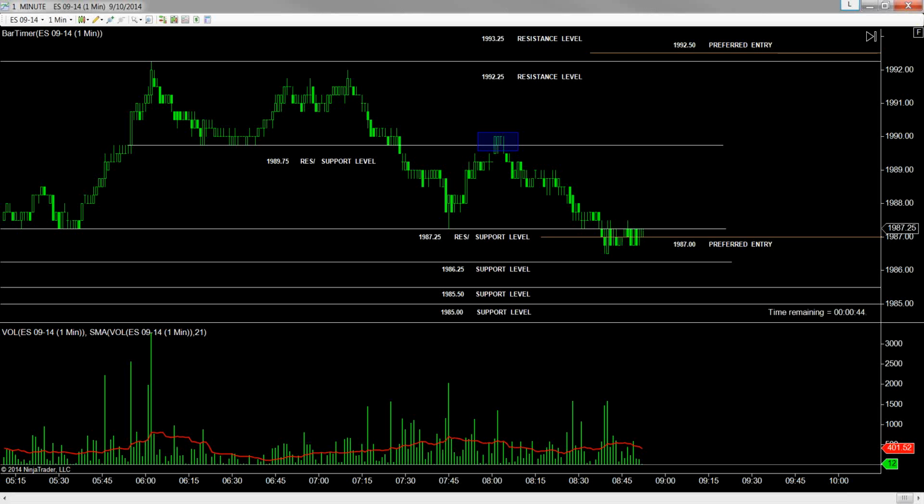The interesting part about this setup is that the prices are still holding support that has turned to resistance. We have no close above that level. But as we speak, maybe this is where it will happen. But up until this time, we had nothing on a closing or opening basis above. And if prices do close above by more than a tick, that would indicate that anyone who's in this trade is going to start to consider being out of this trade with a minimal loss and wait for the next high probability trade setup.